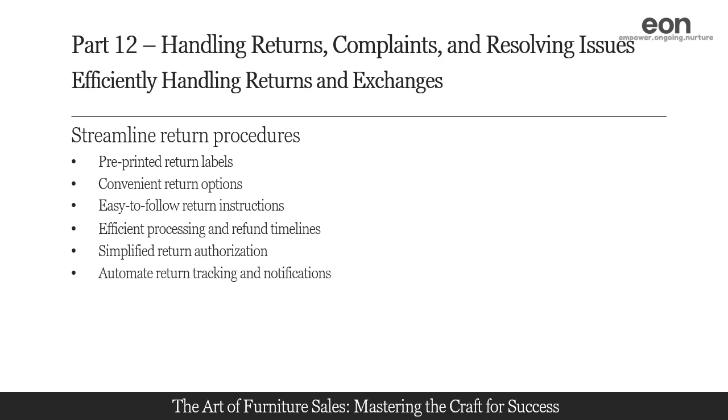Automate return tracking and notifications. Implement an automated system to track return shipments and provide customers with real-time updates. This allows customers to monitor the progress of their return and provides transparency throughout the process. Automated notifications, such as email updates or SMS alerts, keep customers informed about the status of their return.